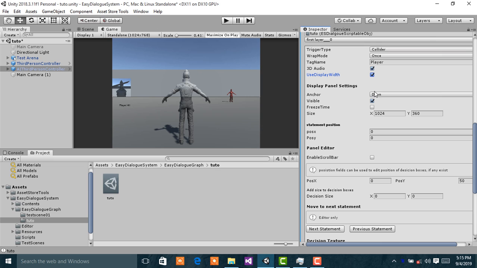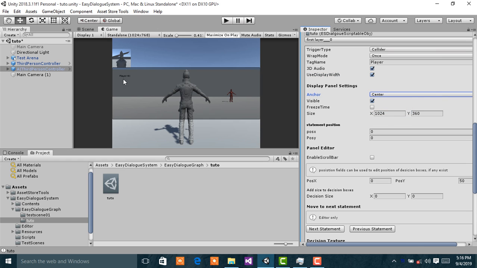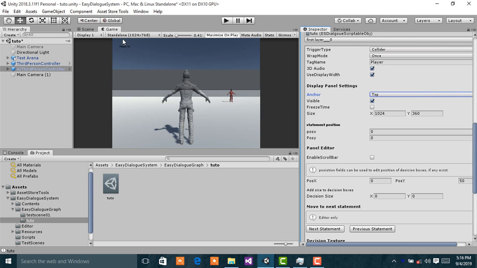Then we have the anchor. The anchor is where we want the dialogue to anchor on the screen. So you have down, center, and top. Center places the dialogue right in the center of the screen, and top takes it to the very top of the screen.